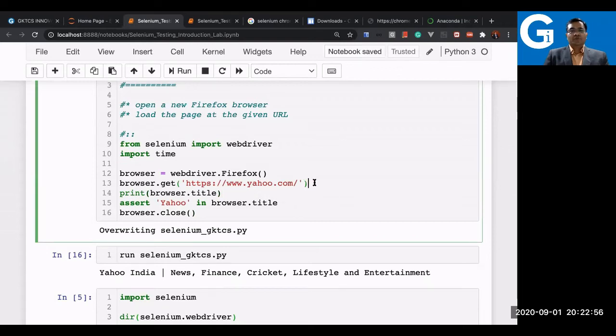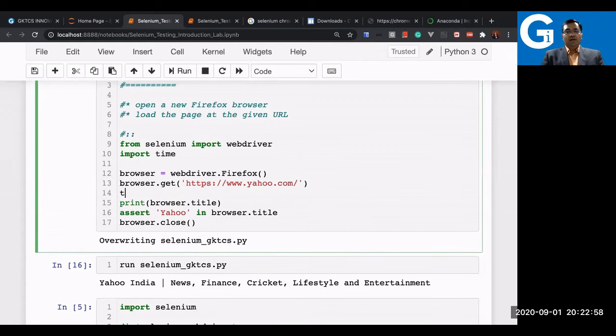Okay, before I close it, I would like to add the time dot sleep now. I did not add any dependency or waiting time, nothing. So time dot sleep for maybe 5 seconds so that we can observe it. Here it is just going to test it. There's nothing else we're doing. We are just testing whether there's a component Yahoo. If it is not there, it is going to say false. So would you like to check the false also?